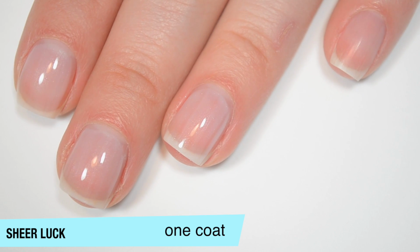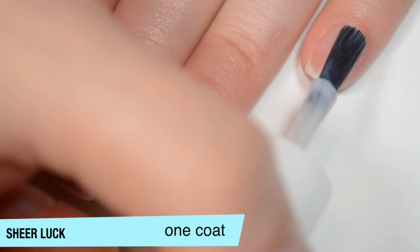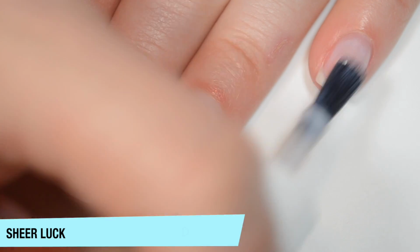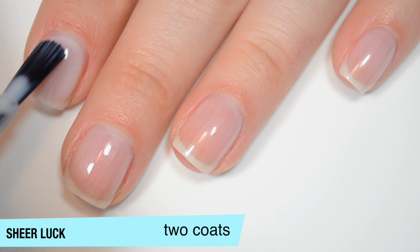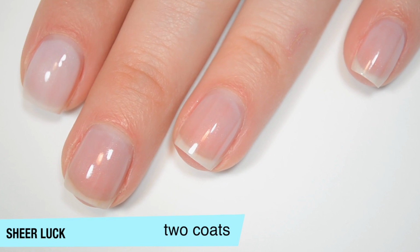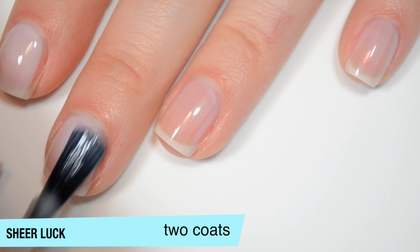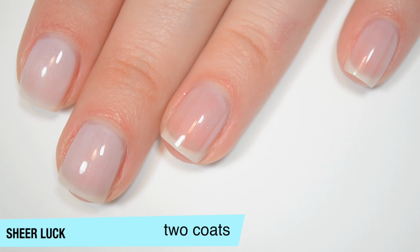I don't know, my ring finger has some pretty gnarly ridges in it right now, and I can't find my buffing block. So things tend to be looking a little bit more streaky on that nail than the other ones. So this one does start to build up a little bit on that second coat. I'm going to do 3 just to show all the different levels of opacity here. But since this is more of a sheer polish, you can do however many coats you like the look of better. I don't know how to say that. You know what I mean.